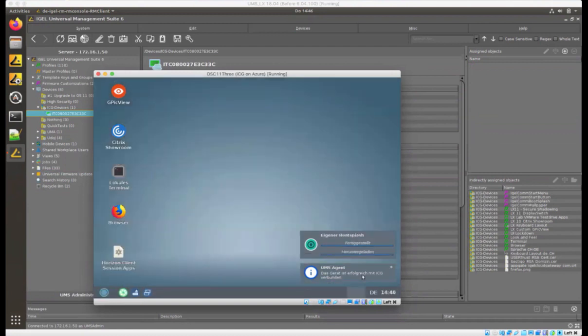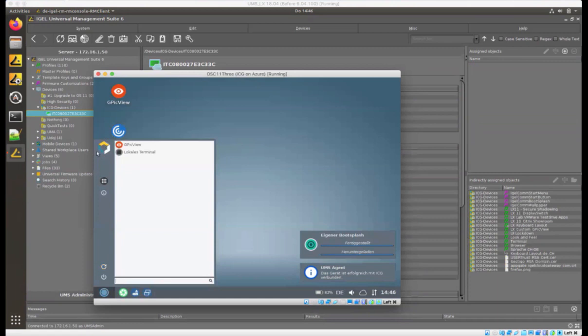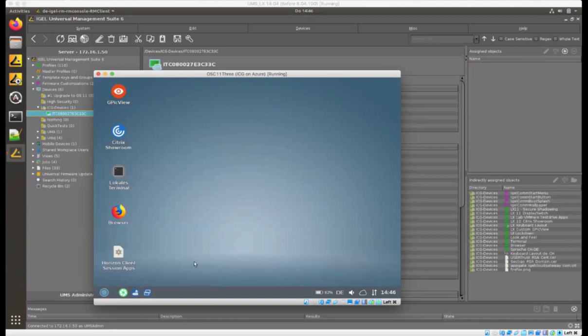So you see I put some profiles regarding the background, start menu, start button, also remove the system tab, the setup, and the boot splash we will see perhaps later. And yeah, so that's it. So we imported the client. That's somehow so fast. He got the configuration.